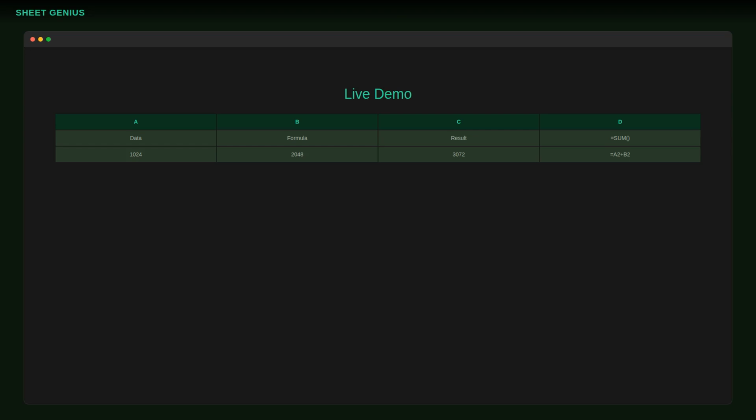I'll pull data from a public REST API, a list of countries with population data. I go to Data, From Web and paste the API URL. Power Query receives the JSON response and shows it as a list of records. I click the table to convert it, then click the expand icon to choose which fields I want: name, population, region, capital. Each field becomes a column. I rename the columns, set data types, and click Close and Load. Live API data in Excel, refreshable anytime.